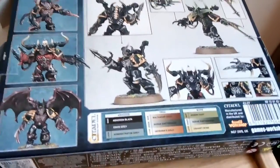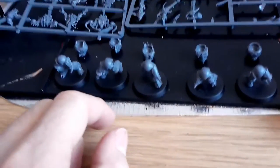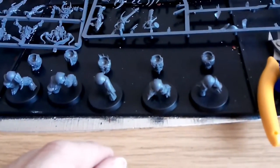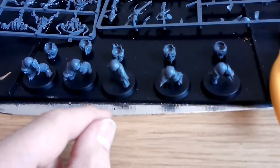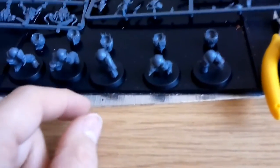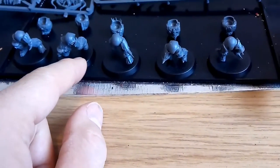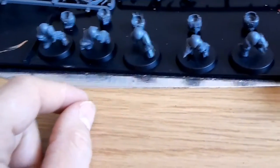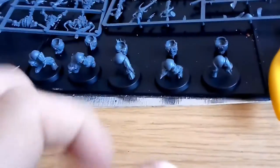So I'll give them a go and I'm loving them, to be honest. This is the stage I'm at the moment. You get all the different legs — I've literally just put the legs on the bases. Because I find it easier that way. A lot of people will build them all together and then do the bases separately, so they paint the bases and then put these guys on top. But what I like to do is do it this way for these guys, so when you do the base, you can muck up all the bottoms of the feet to whatever colour you're going to go. So you can scuff them all up, rather than it look like the models have just been plonked on this excellent looking base.